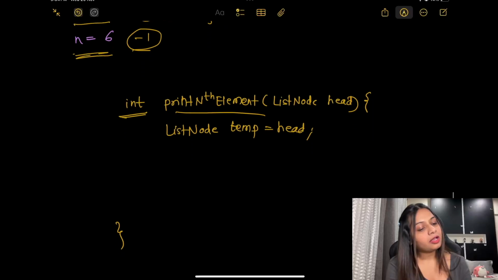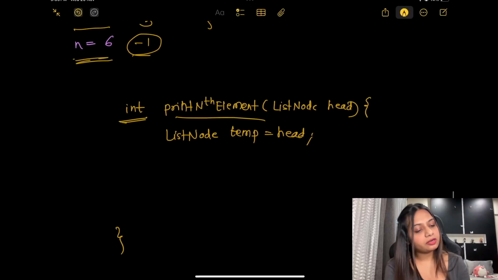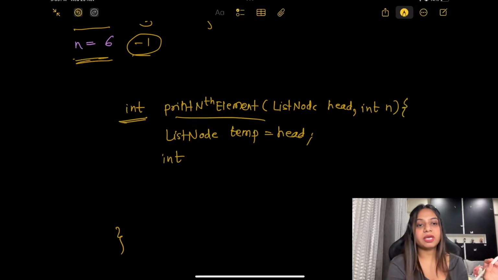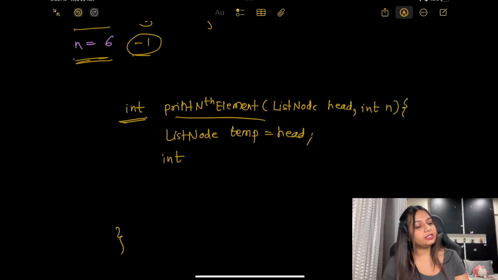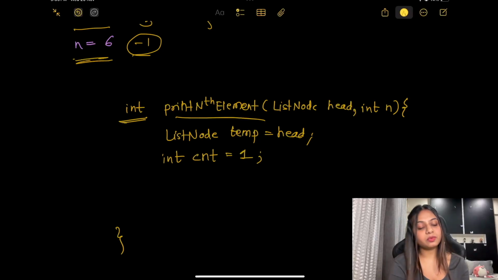In the beginning we are at the first element only. Also, you have been given the nth element, of course. Sorry, my mistake, I didn't include it in the beginning. And then I have this count variable. We are at the first element, so my count variable is 1.